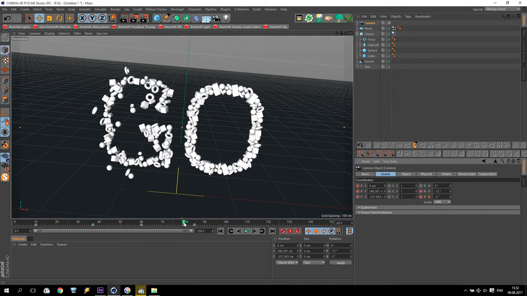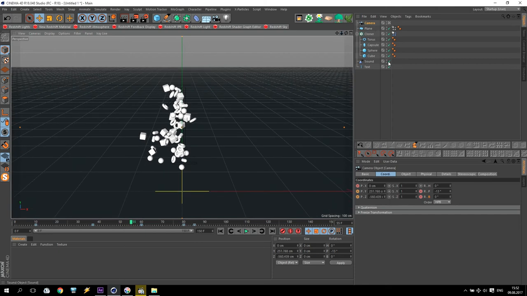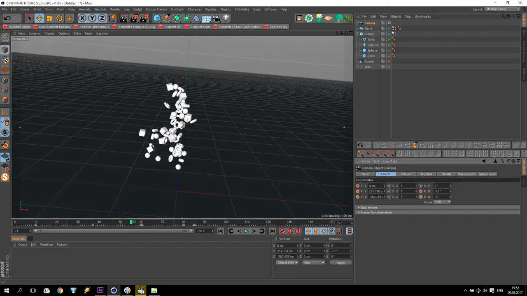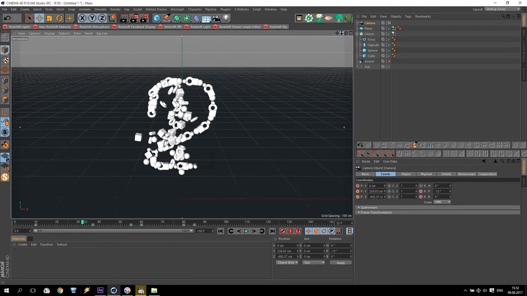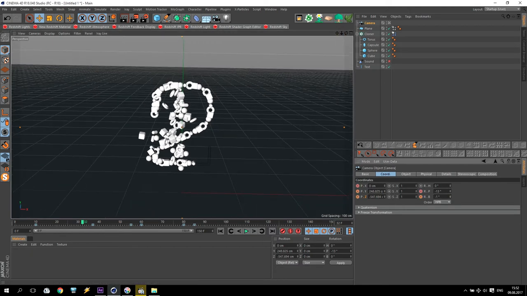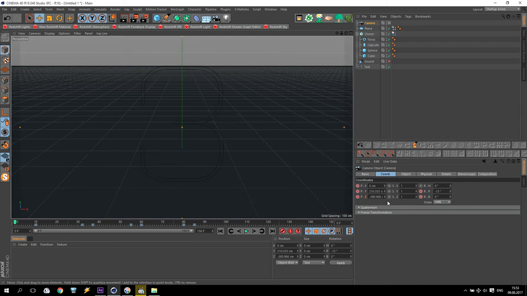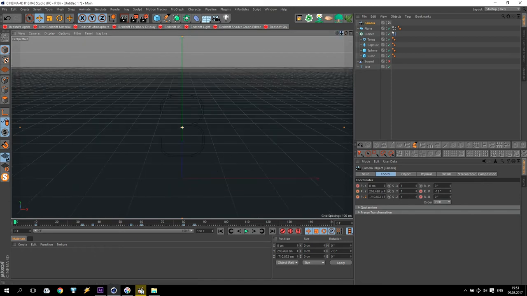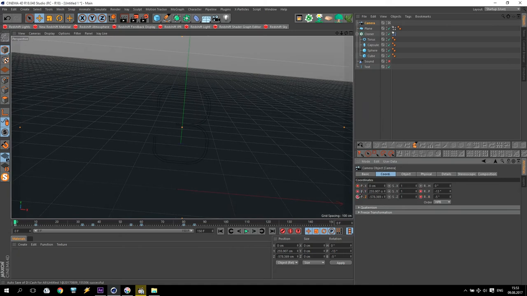Okay. Then we go to frame 60, minus 5 frames. Go back. Sorry, I disabled sound. Okay, go back. Turn a little bit, maybe again 5. And make a frame, 37 minus 5, 32. Go back. Change the angle a little bit and keyframe. Go to number 0, back, and change the angle a little bit. Very nice. What we have, check.